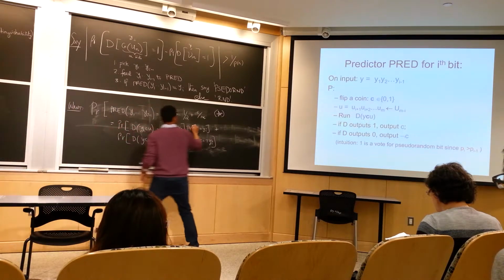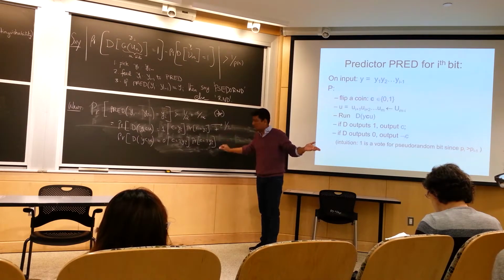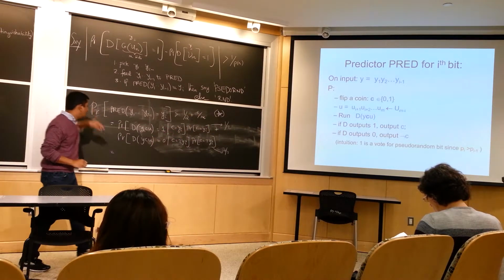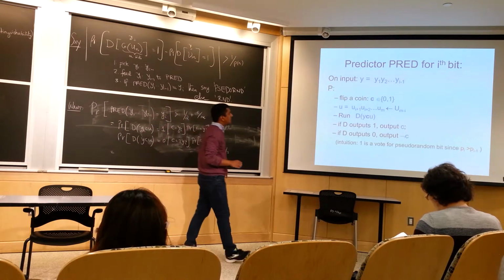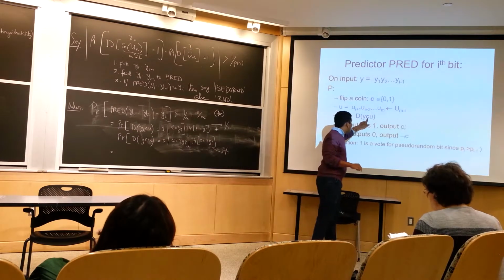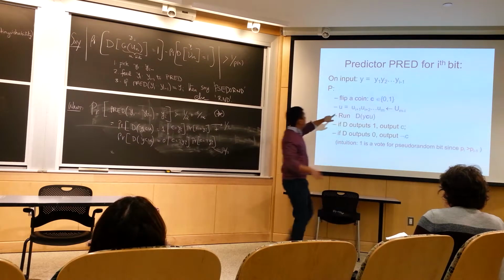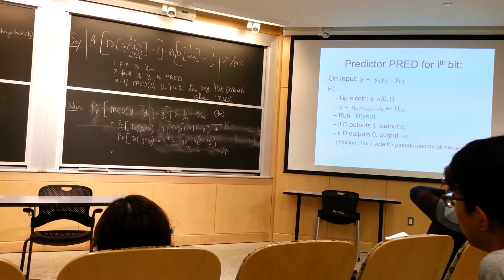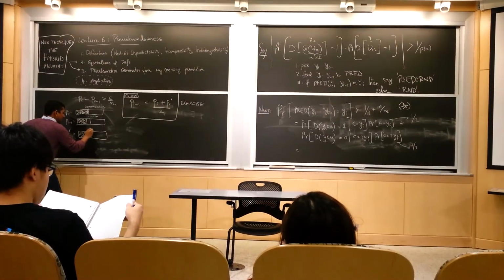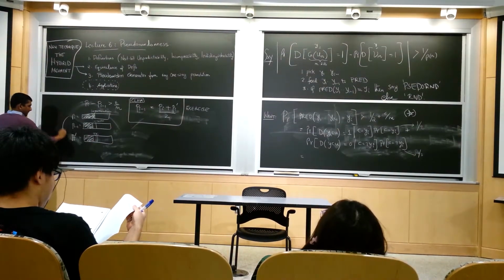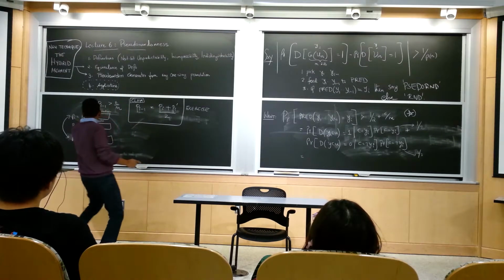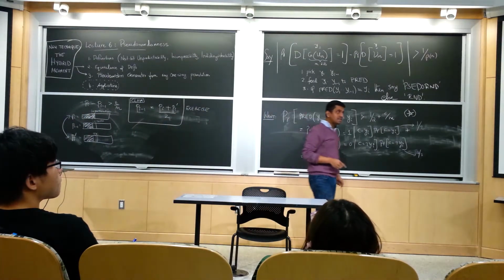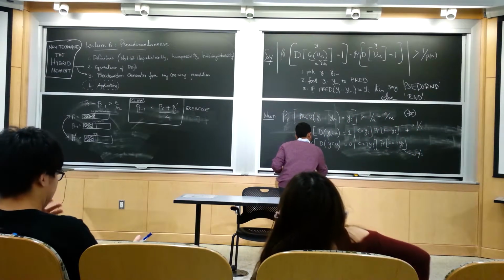Good? So what is this? This is half, C is a random bit. And this is a half too. What is this probability, this thing in the middle? The probability that the distinguisher outputs 1 if C is yi, which distribution are we sampling from? Let me write this down. Pi prime is, this is all pseudorandom, and this is the complement of yi. So if C is equal to yi, I'm sampling from this distribution. The first i bits are pseudo-random, and the rest are random. And the probability that D outputs 1 in this case is by definition Pi. So it's Pi times the half there.